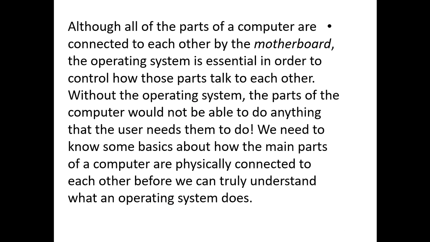Although all of the parts of the computer are connected to each other by the motherboard, the operating system is essential in order to control how those parts talk to each other. Without the operating system, the parts of the computer wouldn't be able to do anything that the user needs them to do. We need to know some basics about how the main parts of the computer are physically connected to each other before we can truly understand what an operating system does.